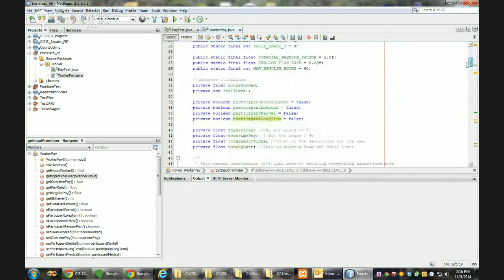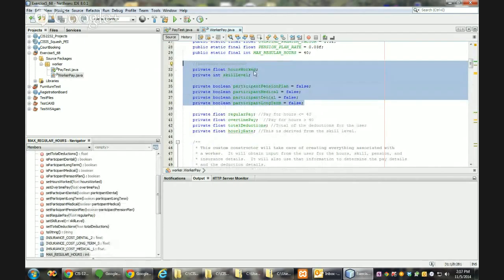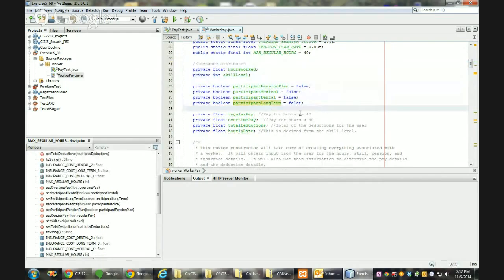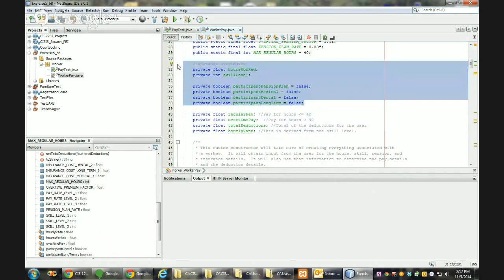So we look back up again at the instance attributes for the class. We have hours worked and skill level, participant in the pension plan, medical, dental, and long-term insurance. We have 4 other instance attributes that we use to hold some information, which is all derived from these 6 attributes. So we have regular pay, which is the pay for work less than 40 hours.